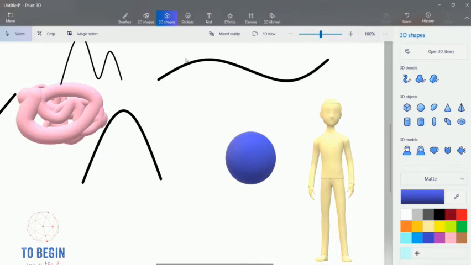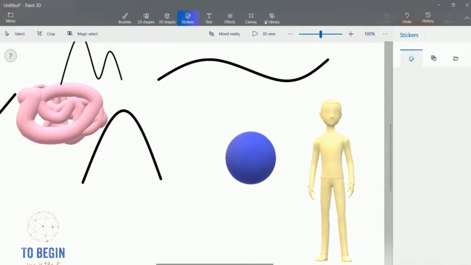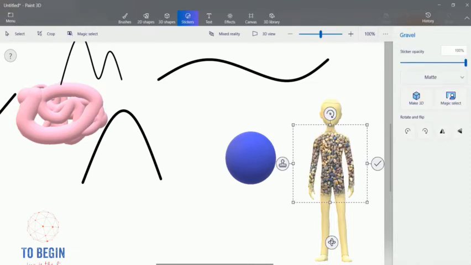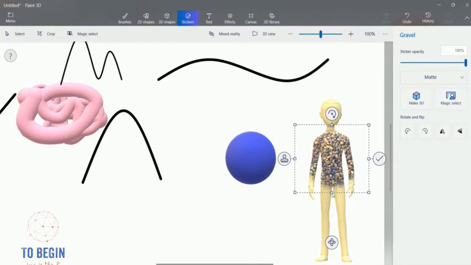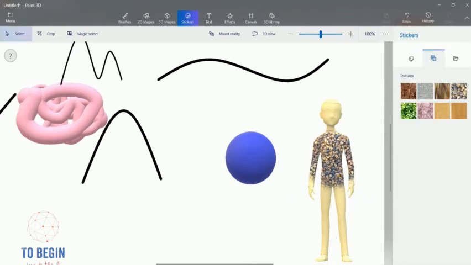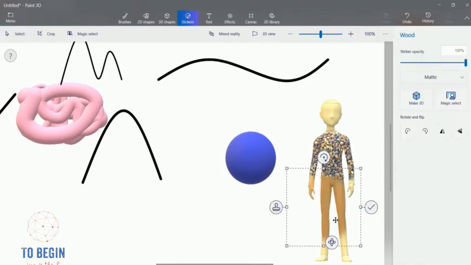So, be not surprised. Click on the sticker, textures. You can have your own texture, like I'm going to just have this on his body, or I can do it like this. And then I can choose more textures to make more emphasis. Like I'm choosing what texture to make them.